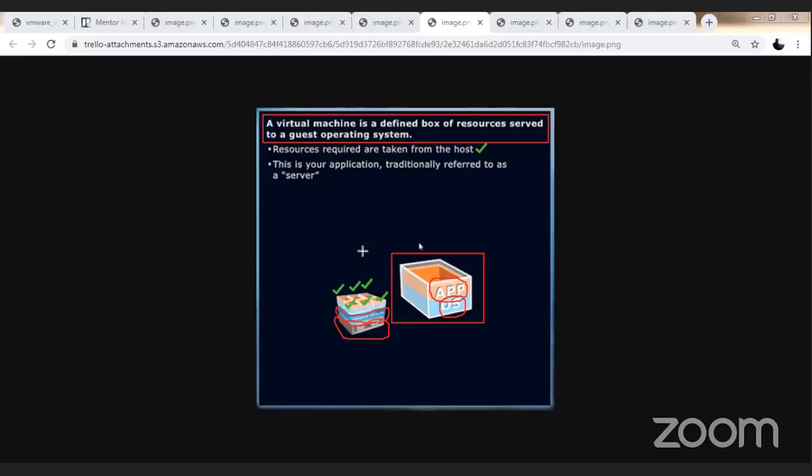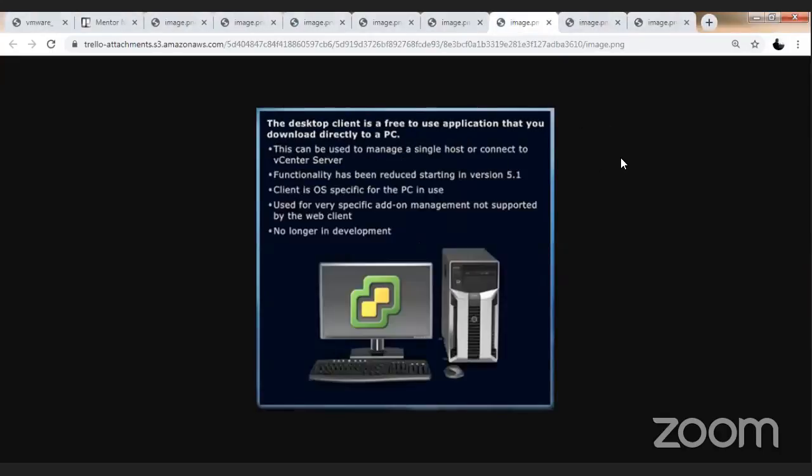So this virtual machine interacts with the ESXi server. Now I would like to quickly make a point here. This virtual machine is going to speak to this ESXi host, and this ESXi host is going to deliver it the resources. And over this guest operating system, you're going to have your applications. This is what makes you create virtualization and have multiple applications running on one single server. So once you know what a virtual machine is, let me take you to the next concept in queue, and that is the client.